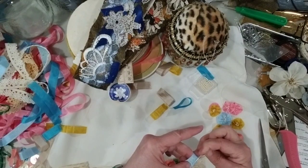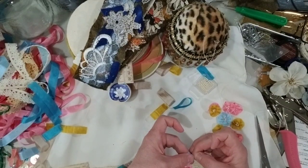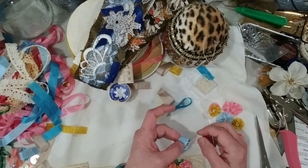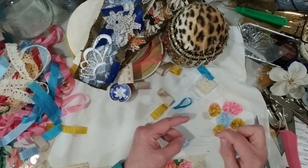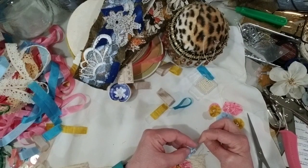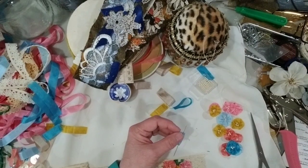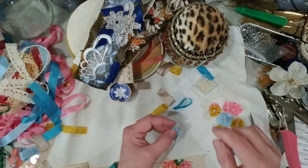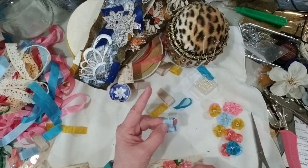Another nice thing to think about, you know, some people, like, I have a huge stash of seam binding, almost every color, because I buy it all the time. I look for it when I'm out thrifting. But not everybody does. So if you're going to have a roll of seam binding, if you're going to invest in a 50 or 100 yard roll, or any seam binding for that matter, then get a neutral color like white or light pink, and then use your inks and your ink sprays and your dyes to change the colors. You can even take a white seam binding and use your felt marker and run colors all through it, and then spray it with some water and watch the colors expand and create different colors that way as well.